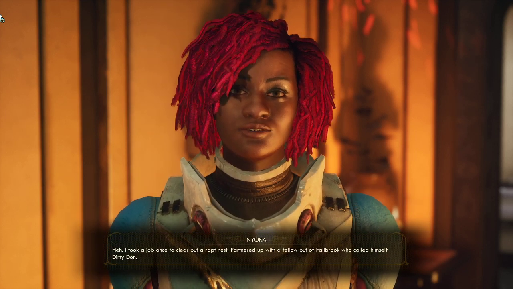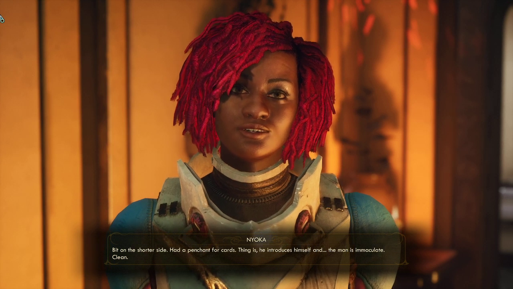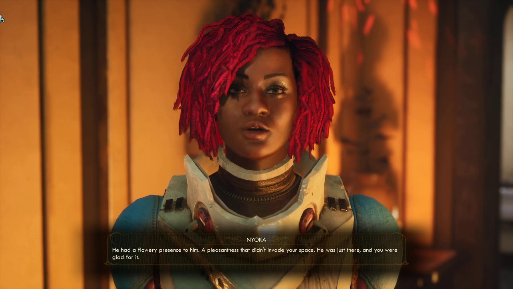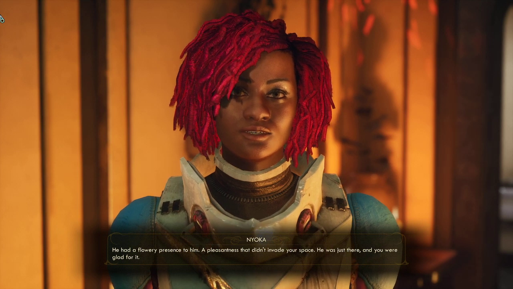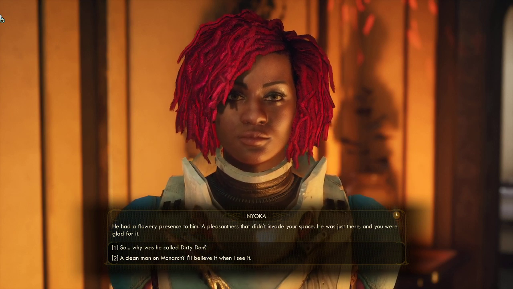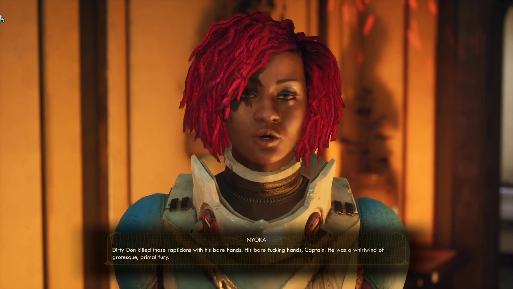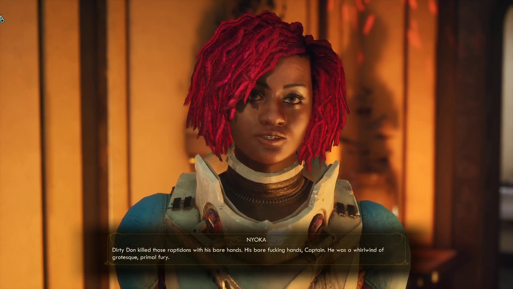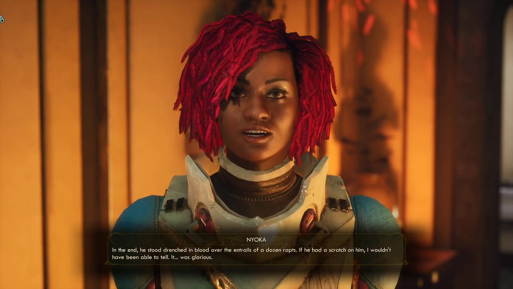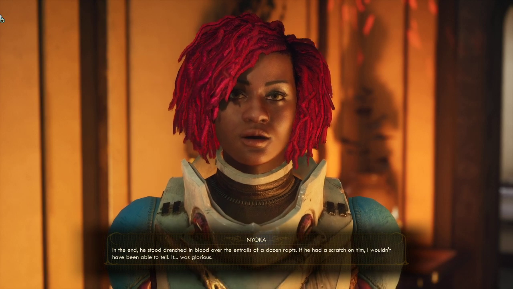I took a job once to clear out a rap nest. Partnered up with a fellow out of Fallbrook who called himself Dirty Don. Bit on the shorter side. Had a penchant for cards. Thing is, he introduces himself and the man is immaculate. Clean. He had a flowery presence to him. A pleasantness that didn't invade your space. He was just there and you were glad for it. I wouldn't believe it myself had I not met the man. But when we got to the nest, I found out firsthand. Dirty Don killed those Raptidons with his bare hands. His bare fucking hands, Captain. He was a whirlwind of grotesque primal fury. Joe, we need to get him on the ship. He stood drenched in blood over the entrails of a dozen raps. If he had a scratch on him, I wouldn't have been able to tell. It was glorious.